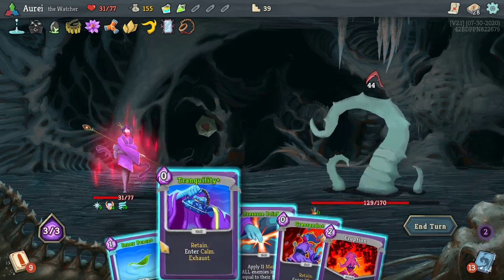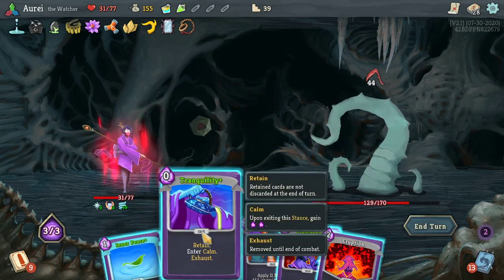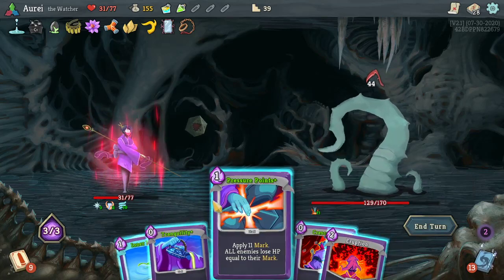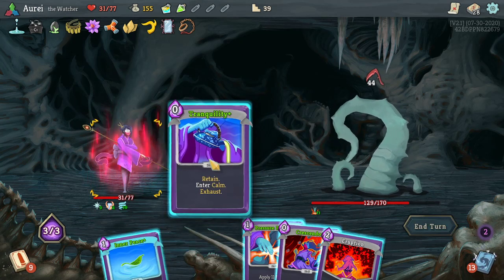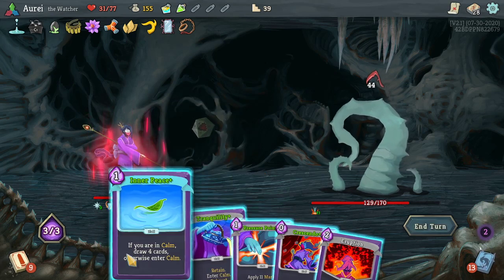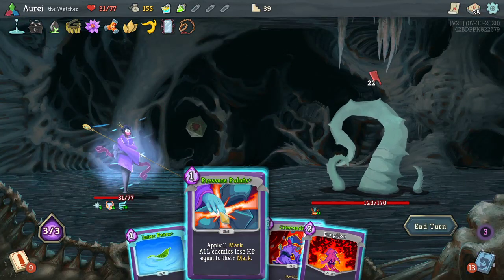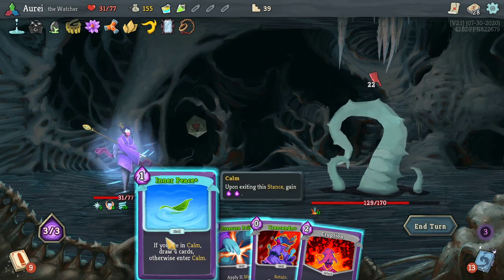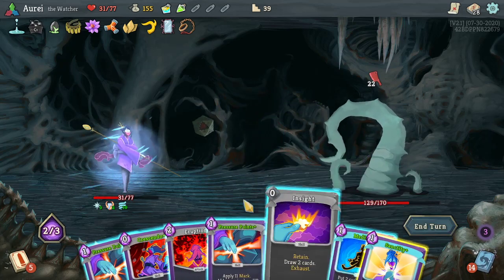Okay, let's see. We're gonna go for probably Tranquility first, I guess. And then Eruption. We could go into Inner Peace as well. Yeah, no, Eruption is gonna draw us 2 cards. Yeah, I think I wanna play the Tranquility in between actually. Okay, that's a lot of good stuff.